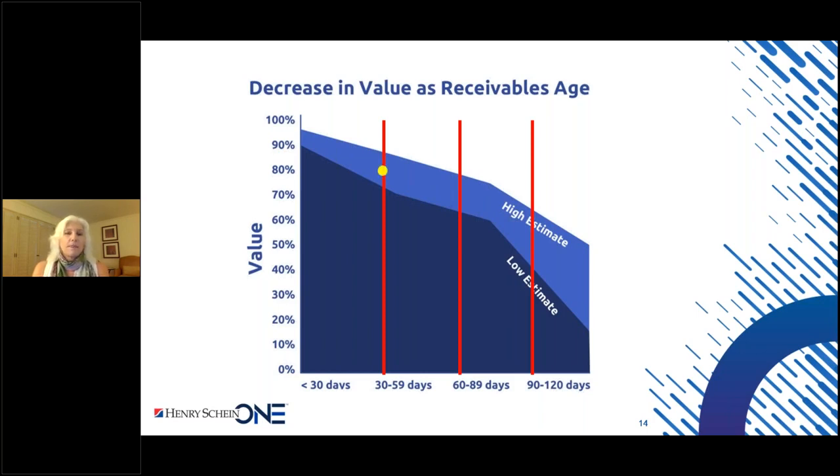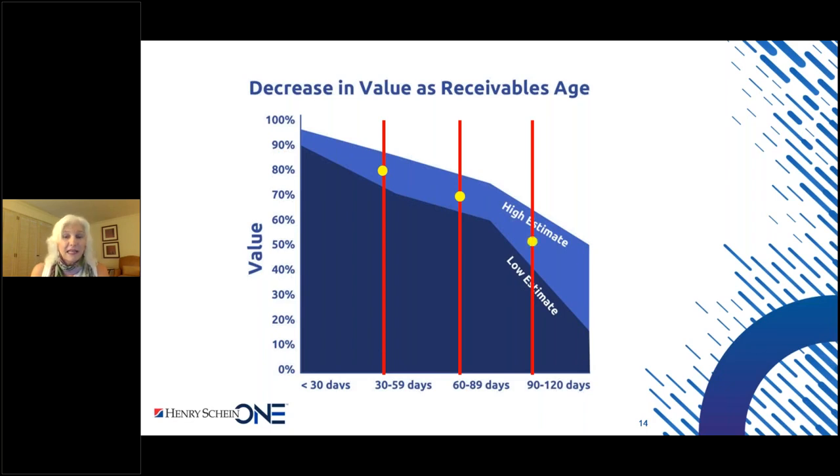So if you look at your 30-day balances, if you're not collecting on the day of service and you're waiting 30 days to send out that first billing statement, then already at 30 days past due, you can see where that first yellow dot is, the value of that money is already below 90%. And so you've already lost about 10% of the value of that money just by doing a monthly statement run. At 60 days past due, the value of that accounts receivable has already dipped below 80%. So you've already lost 20% of the value of that money if you're having to send out a second statement, and now you're collecting that money after 60 days.